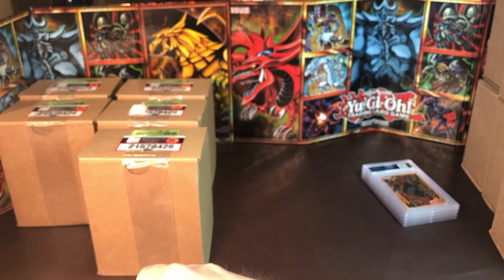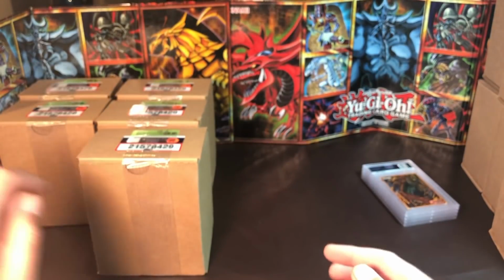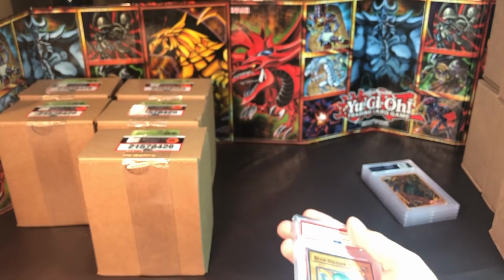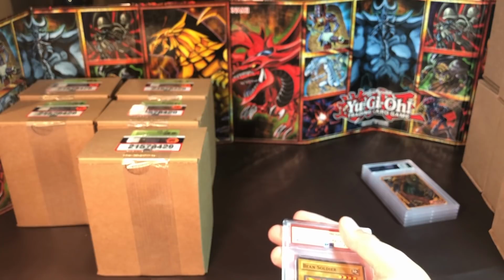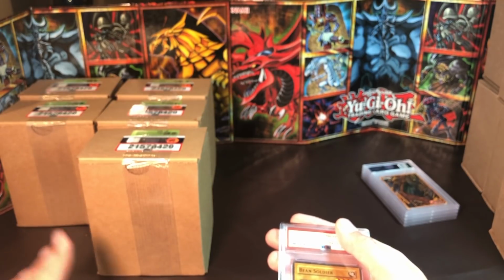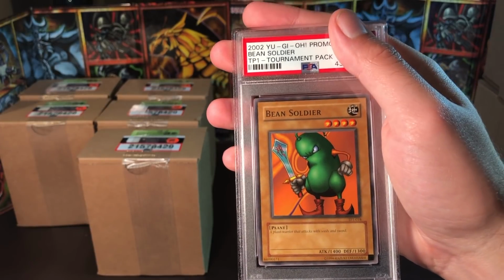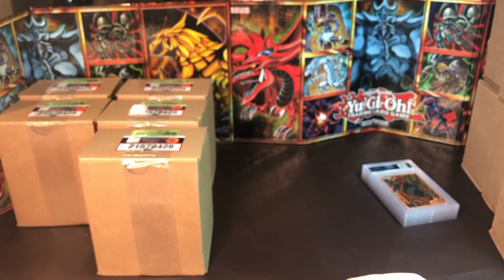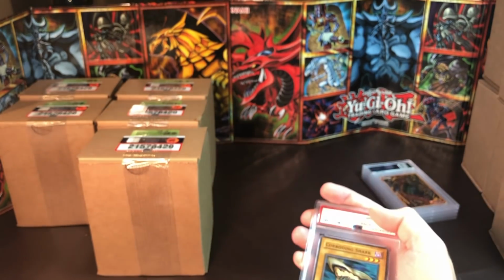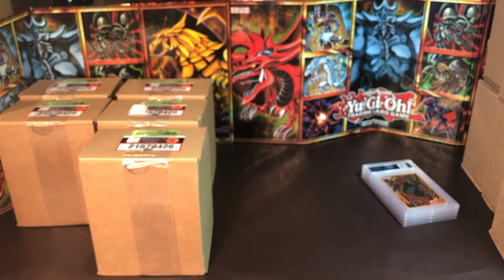Wow, this is insane. Wow, Warrior. What would you expect? Really, I'm not shocked with 10s on these tournament pack cards because I've opened many packs and I pull out the best centered. If it's off centered, I don't even bother. So there's no reason they shouldn't get 10s. I'd be more surprised if it didn't get a 10. So luckily I have the ability to have volume and be able to choose which ones I want to submit, and I don't submit it just because it's packed fresh. Sweet, so all these will be for sale, all those commons.